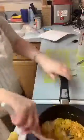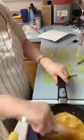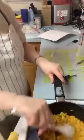Okay, I just have to let the rice cook for a few minutes, it says, just until, and stirring frequently. So I'm just going to keep stirring it. I hope you can see in my pan all right. If you can't, just let me know and I'll put it down a little bit lower.